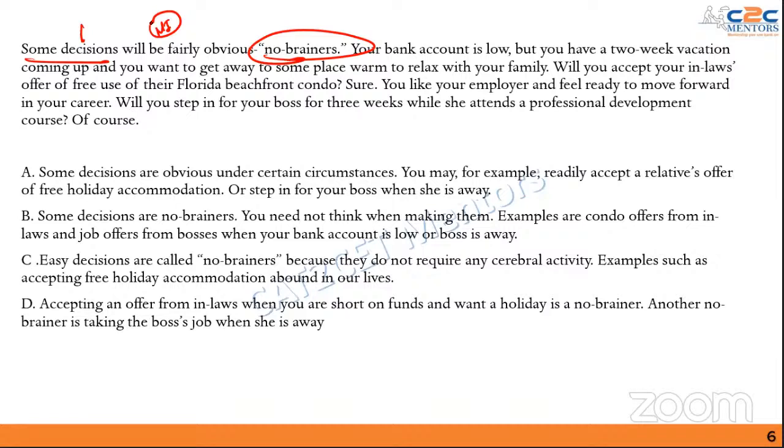फाइन. अब थोड़ा यहाँ पे चलते हैं, यहाँ पे थोड़ा मजा आने वाला है. Some decisions will be fairly obvious, no-brainer. ये आपका पैसेज इतना सा ही है. This is the only idea that we have. अब देखो इसके आगे, हमारे ऑथर ने यहाँ पे एक्सप्लेन कर दिया, अब ये पूरा एग्जाम्पल देगा. आपको भरोसा नहीं होता, आप एक बारी पढ़ के देख लो. और ये ऑथर का फंडा वही होता है. That's the way author writes.